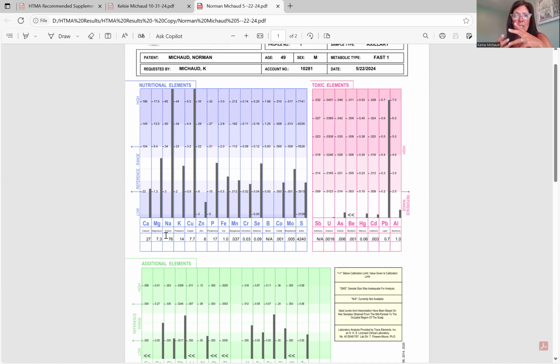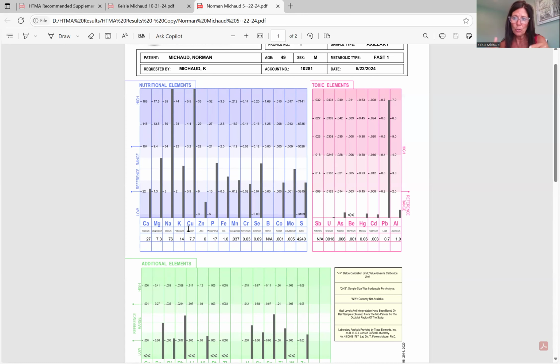So we just tested your hair, which is a tissue. We can see a lot of these minerals coming out in your hair. So we know that they're in your tissues, not where they belong. If they're not where they belong, these minerals are there in your body, but they're just not in a usable state. So we need to make them usable. Depending on where your level is, like his sodium and his copper, just for example, we call it bio unavailable. And that means it's there, just not able to be used by the body.